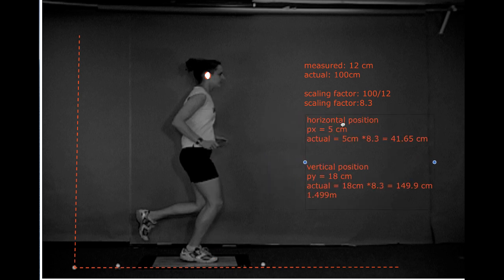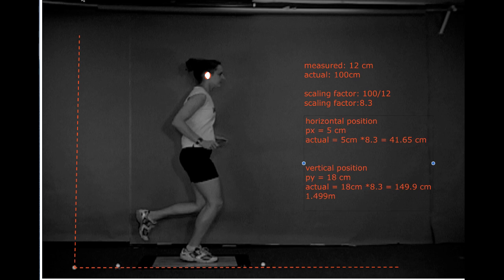In the question, I had asked for the angular position at the knee as well. Well, the angular position at the knee requires that you have 3 markers. One of the markers will be at the hip, joining up to the knee. The other marker is going to go from the knee all the way down to the ankle. You then need to take a protractor to measure the angle between those 2 segments.